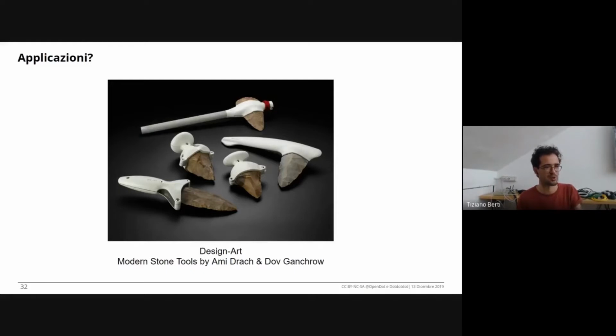Those are design art projects. It's Modern Soul Tools by, I cannot pronounce the name. You can read them. And this kind of project is done using photogrammetry or laser scan triangulation. As you can see, the design mimics really well the object they are attached to. So it's the same stuff we will do today in some way.